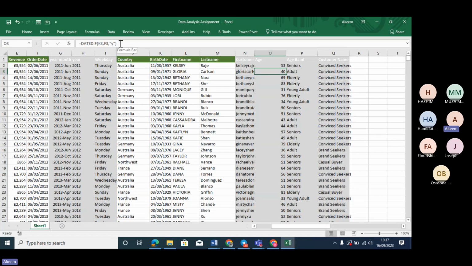Okay. Good. Thank you for your time today. So we are going to focus on the pivot chart, pivot table, and dashboard tomorrow. Don't forget to practice all these things we have done. This table we are going to use tomorrow for our pivot chart, pivot table and the dashboard.